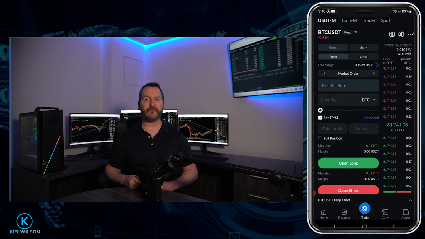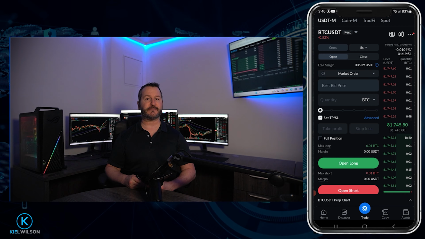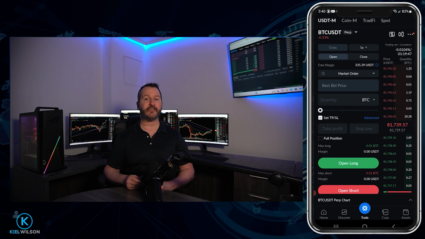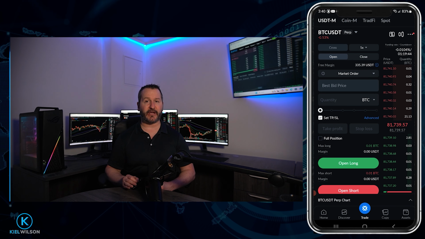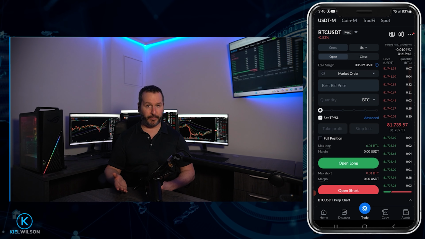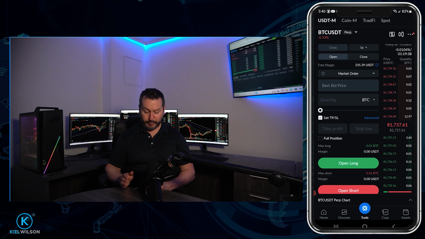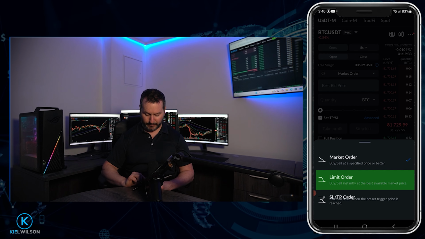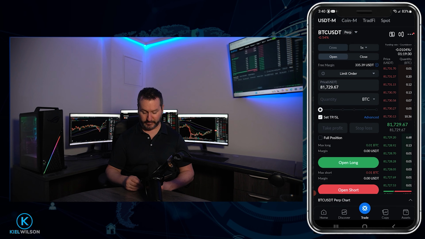All right, here's how to use a limit order. So limit orders give you the ability to choose a price point that you wish to place an order to open a long position, or a price point that you wish to place an order to open a short position. But you do need the price of the asset to reach your order price before your order is going to fill and execute your trade. So what we need to do here is tap where it says market order, and down here we'll tap where it says limit order. Now we've configured the order panel to a limit order.